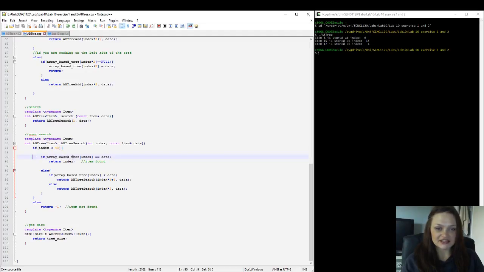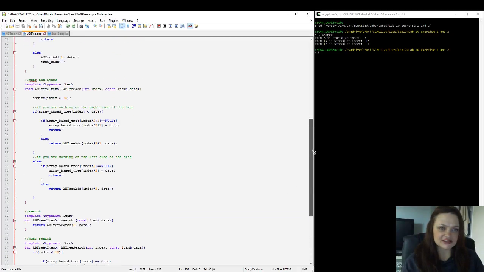And this is the case where, okay, if the item in the array-based tree at this index equals the data, then we've found the item. Otherwise, we've just got to search to the left or right as needed. If we've gotten to the end of the array, we can return -1 and just use that as our flag for saying that the item was not found.